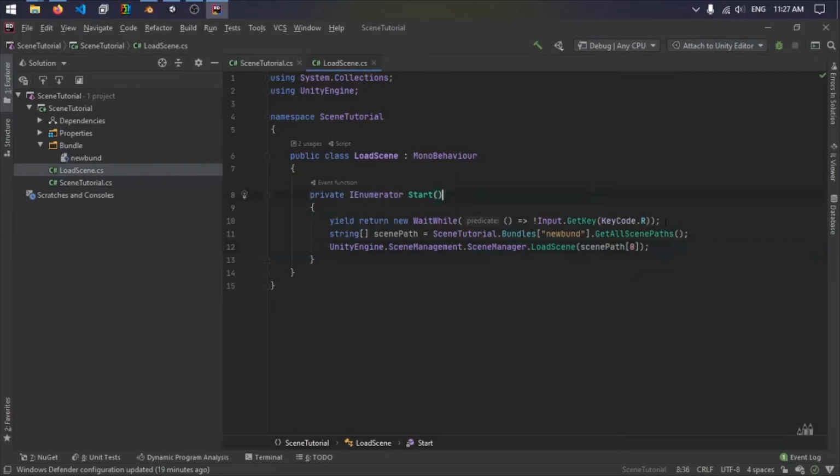So this is what we want to do. I'm going to go through different approaches of loading the scene. This is the most basic, but also the worst way to do it. It's going to look terrible. It might not even work. We'll see. But yeah, we have the IEnumerator here so that we can choose when to load the new scene. So whenever I press R, it's going to load the Knight into the new scene. And then here we get the name of the bundle, and here we just load it using that.